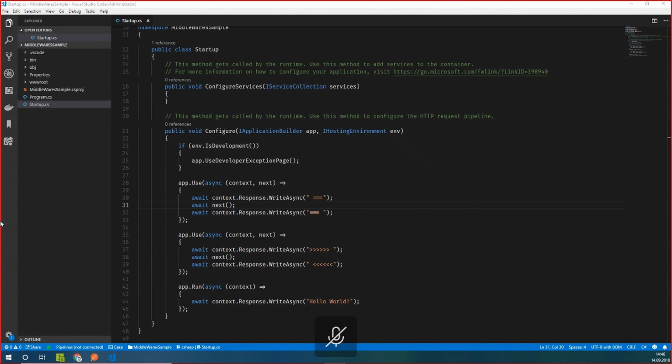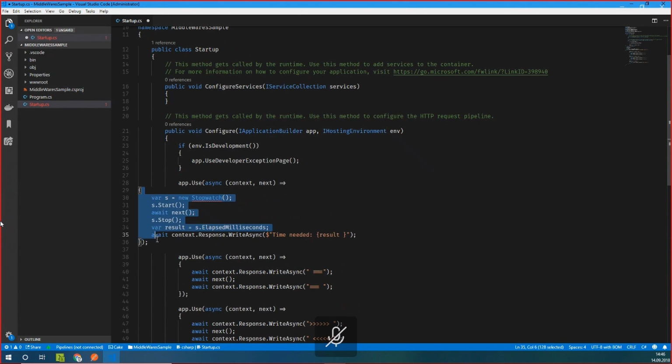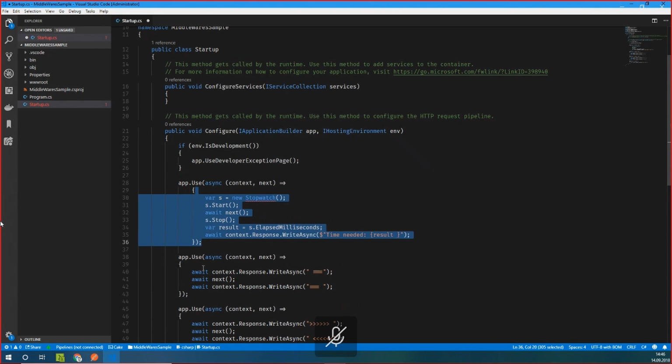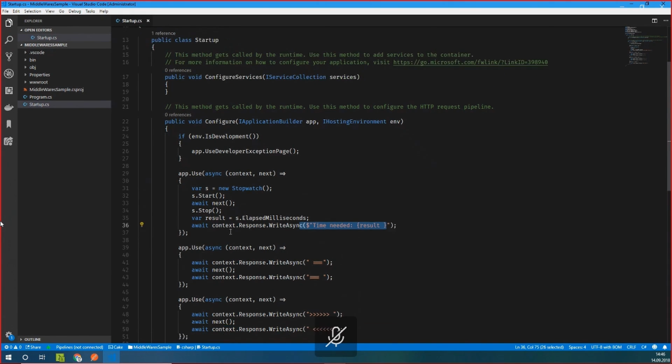For example, a real world scenario is a stopwatch. You can add a stopwatch here. This is the same thing as the other one, but it actually does something maybe useful. So it measures the execution time here and writes out the time needed.